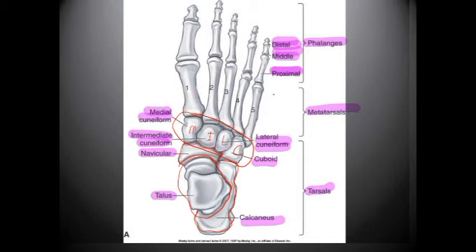After we leave the tarsal bones, we have the metatarsals, which are pretty lengthy, and you see that there are 5 of those. The metatarsals give way into the phalanges, and this creates the metatarsal phalangeal joint here, here, and here. The great toe has 2 phalanges. All the rest of the toes have 3. This is proximal, middle, distal, and this is just proximal and distal. Inside phalanges, we have the interphalangeal joints.